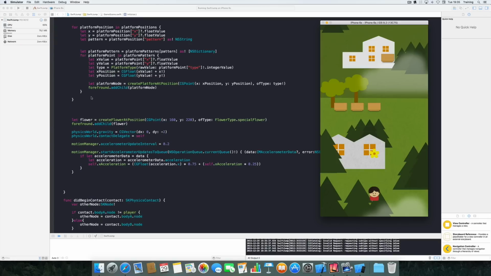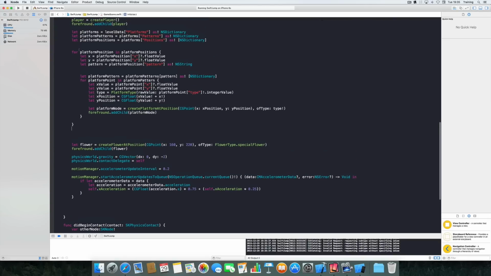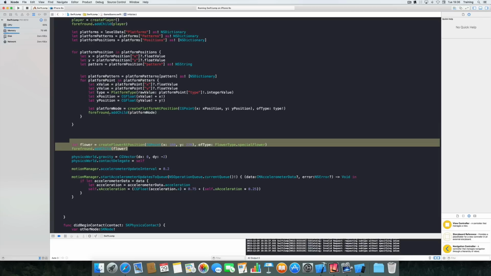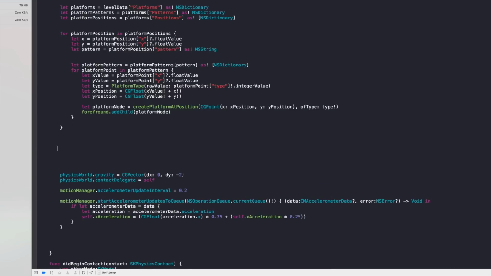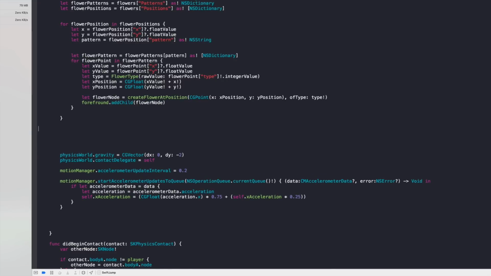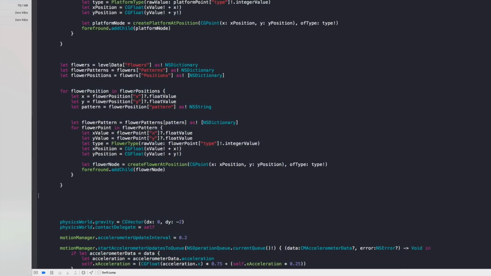Isn't that cool? Since it's pretty boring to do actually the same complicated stuff over and over again, let me just copy and paste this same procedure for the flowers for you. So we'll again remove these two lines that we have created earlier for the flowers, and then instead add the same code with the difference of using the flowers, but the pattern is exactly the same.